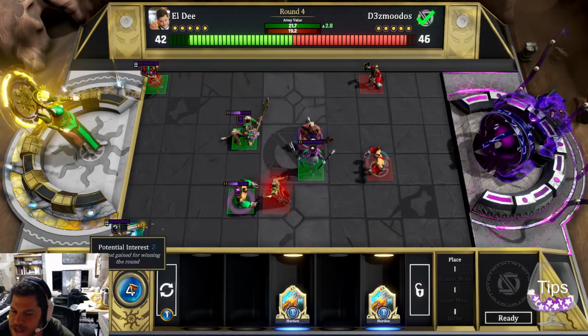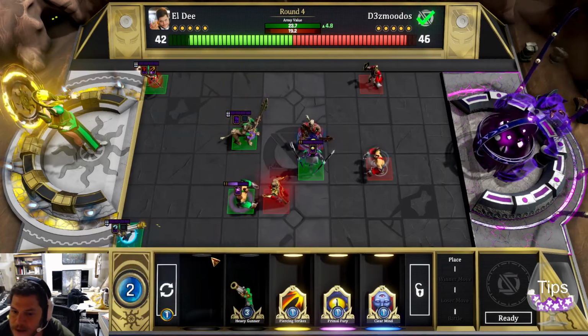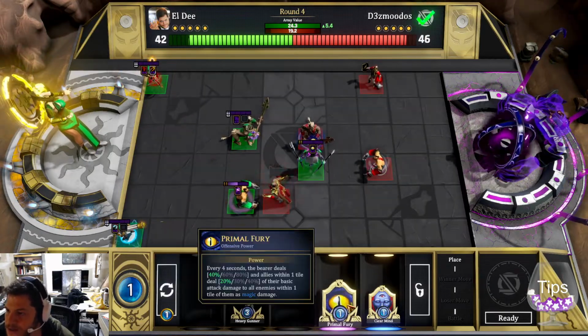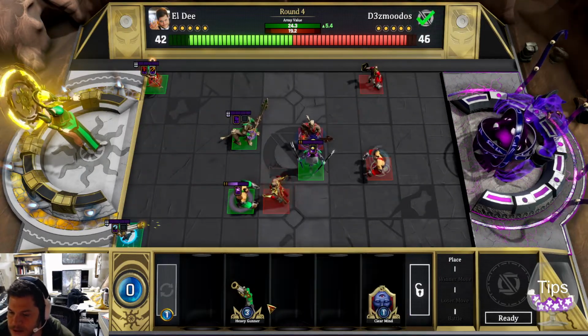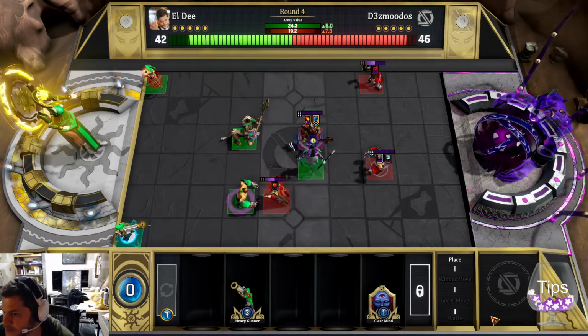I don't know if I should give... I think I should give this guy an offensive buff, not a defensive one. Kyrios, the big boy. Heavy gunner. No, not big enough. Piercing strikes 2 we do want. Primal Fury. I think it's this one, right? I do want to level my heavy gunner up next. So we're going to ready up.